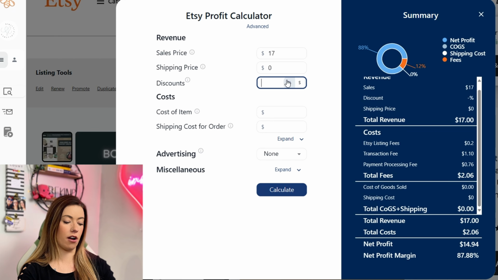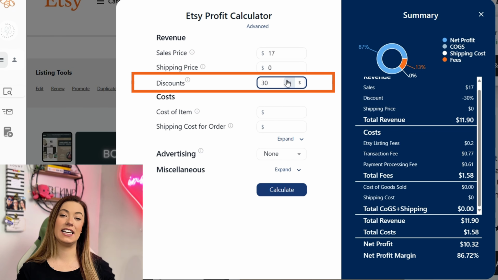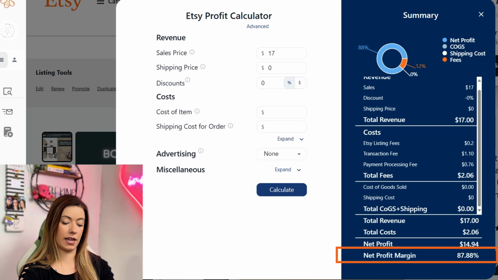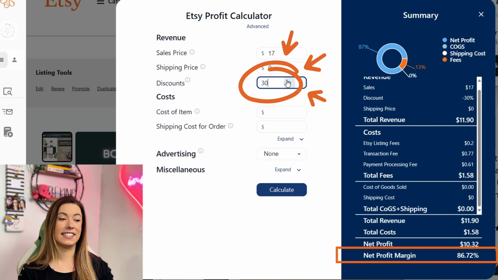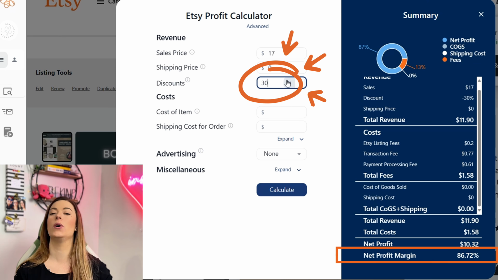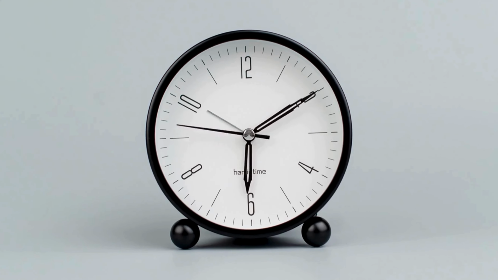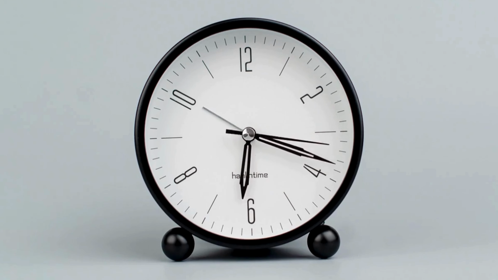I personally offer a pretty hefty discount on my shop because again, it's digital products, it's passive income. I'm not having to fork out any money. I like hearing that cha-ching multiple times a day. You can see it's currently an 87.88%. It's still pretty high, guys. I'm still at an 86.72% profit margin simply because there's no cost involved other than the time investment it took me to create the product and list the product.